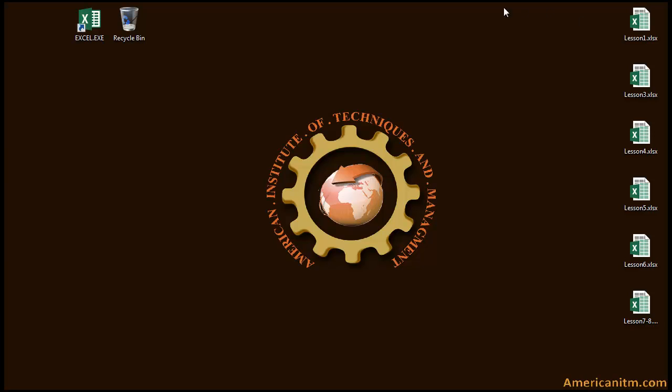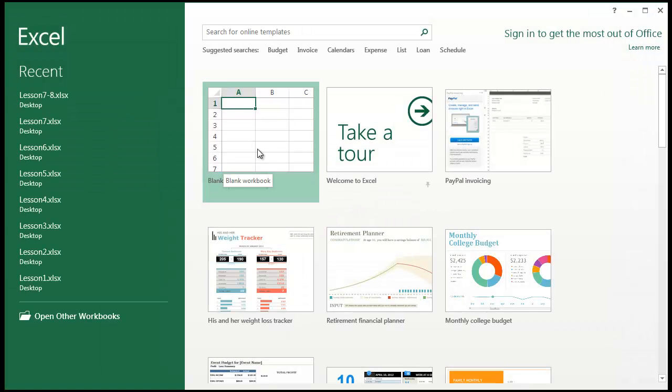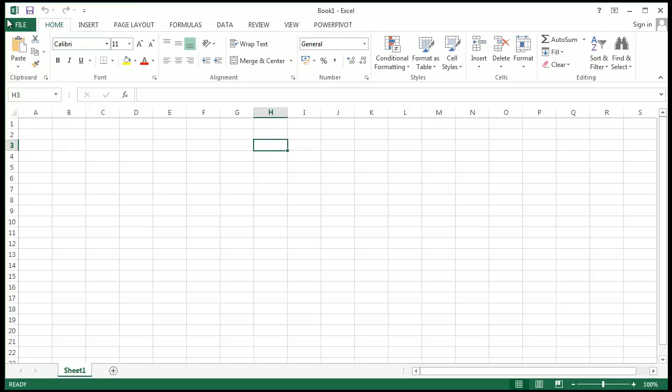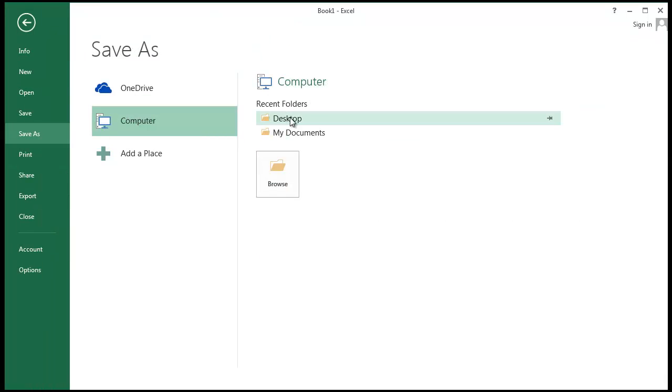So let's begin. Let's open a new Excel worksheet. First off, maybe let's save it as lesson 9 so we don't lose it later on.